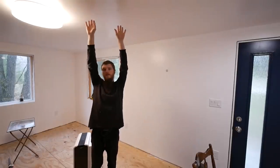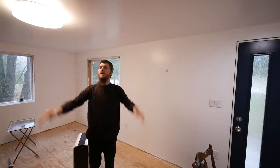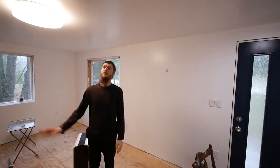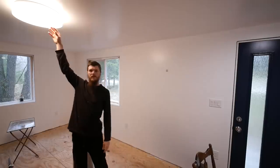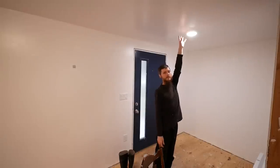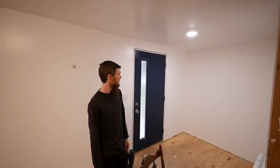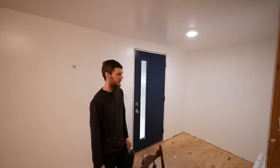Our ceilings are pretty low in the house, only 7.5 feet, so I can touch them pretty easily. And so we try to keep all of our light fixtures kind of low profile. It's hard to find really nice low profile fixtures, but I've been liking these to go with our theme. And these over here are very slim, close to the ceiling, really cool fixtures. And like it really lights up that entry area, I'm impressed.